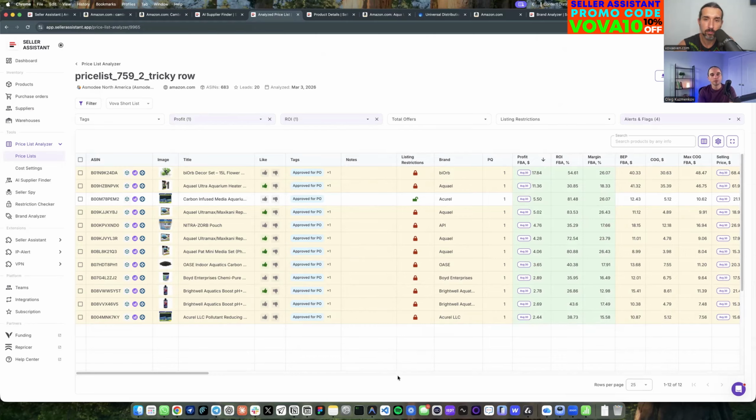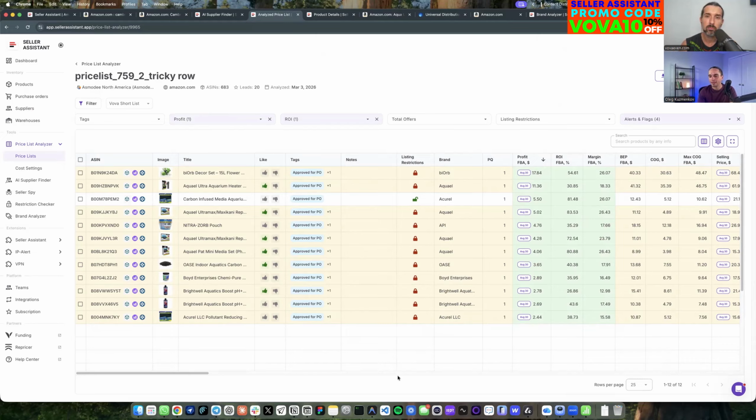For example, you build your lead list somehow, you analyze products and spot products and save them to Google Sheets. And the problem is that prices on Amazon change over time and costs change over time too.